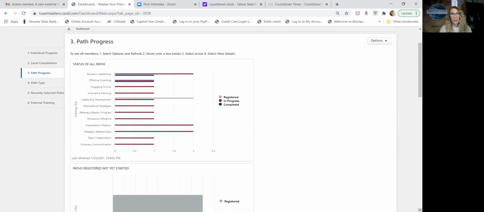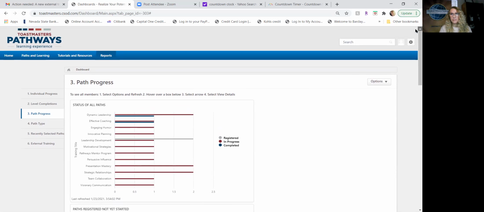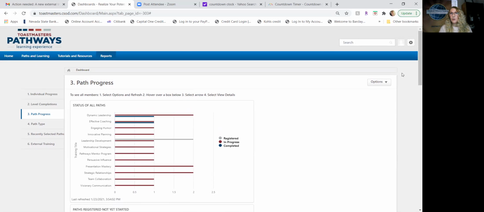Let me check. So Jan Richardson asked, how do you disable the pop-ups? So usually, and because I'm in a different mode, I can't really see that. But usually in most of your computer browsers, you'll have a little settings wheel up in the upper right-hand corner, and it should give you the option in there to disable your pop-up blocker.